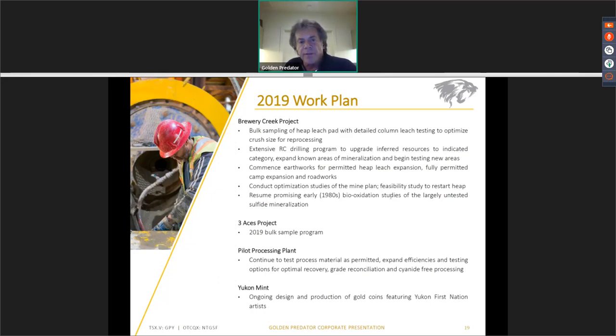As I mentioned in the feasibility study, we know we can get 52% of the gold out with a 3/8 inch crush of the heap leach of the remaining material on there. What we don't know, however, is what our optimal crush size is. That is, we may be able to get a bit more gold out of going to a 1/4 inch crush. We may be able to get the same gold out of only going to a 1/2 inch crush, which would mean that we spend less money, less work, less money crushing it.